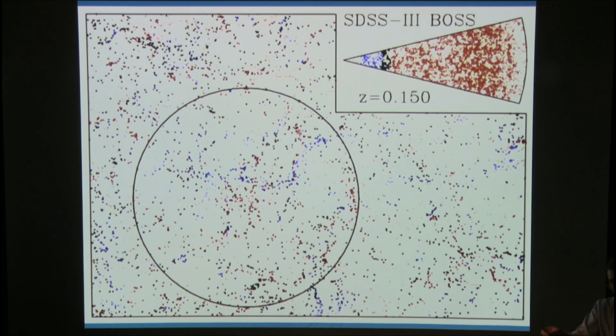And as we go through, you'll be slicing through the large-scale walls and filaments and voids of the universe, so you can actually see the large-scale structure of the universe. The black circle here has a radius of 500 million light years, so that's our characteristic scale. As the movie plays, you'll see that gets smaller because you're moving further away. You're looking at a slice that's further away from us, so that scale will appear to be angularly smaller.